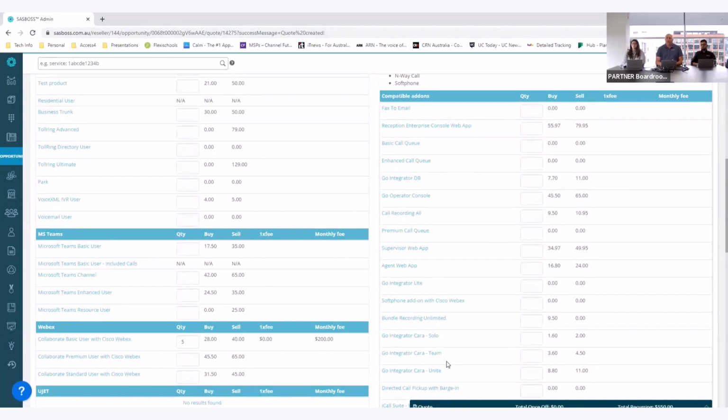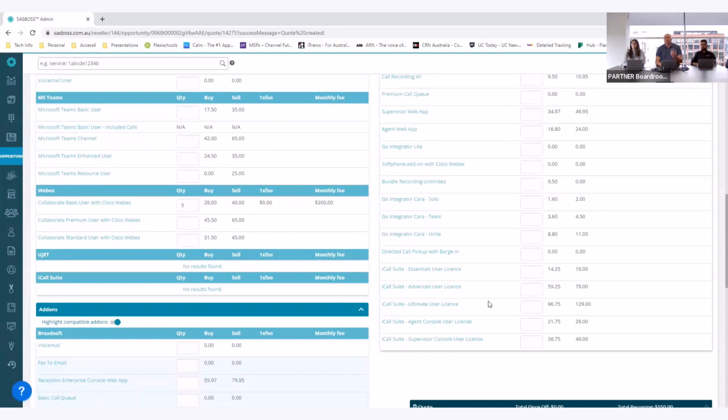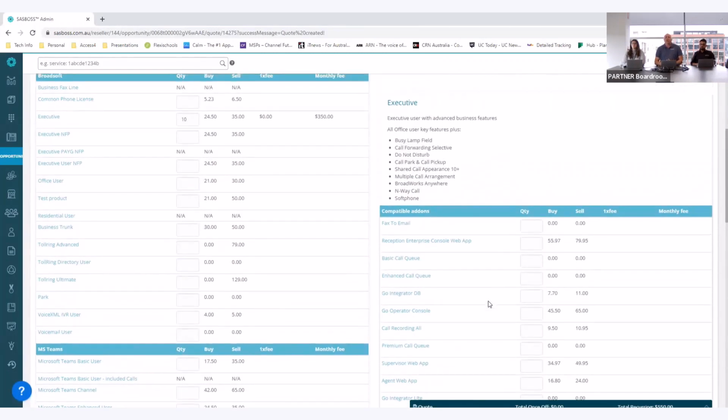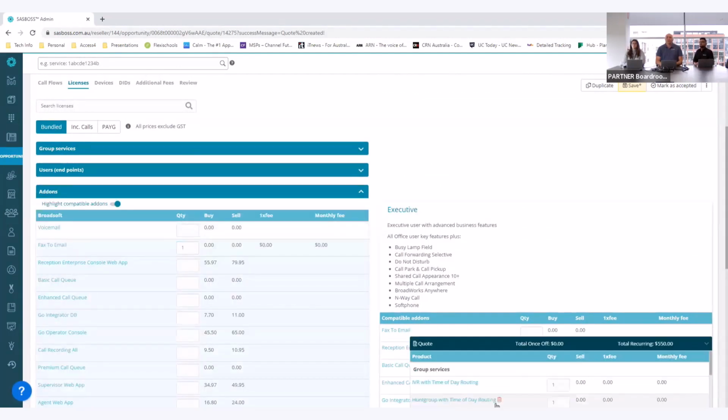So things like GoKara, Supervisor Web App, Go Integrated Database Integration, basic call queues, iCall Suite agents, and all that sort of stuff. So that allows you to see what you're able to add to that particular user or service that you're adding to the quote. And of course, you've got other add-ons like fax or email as well, which will add to the licenses here.